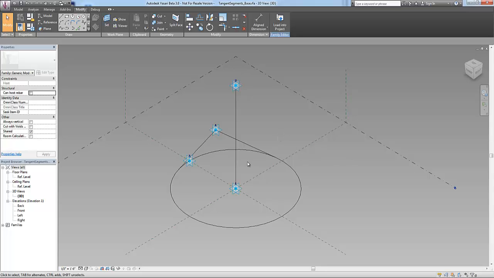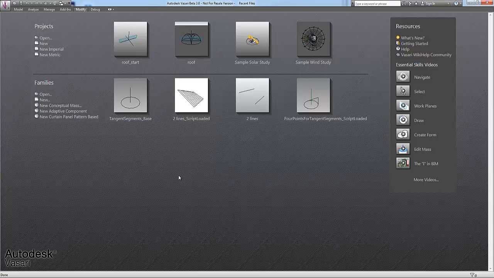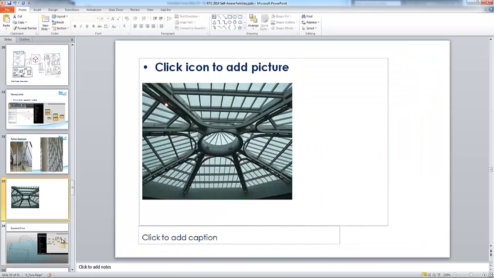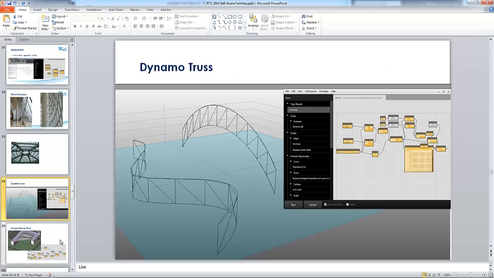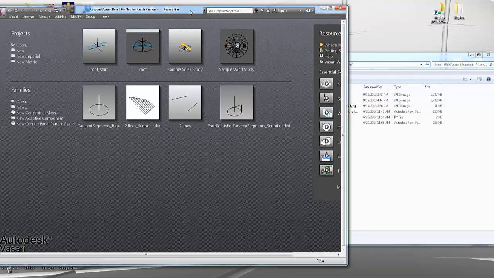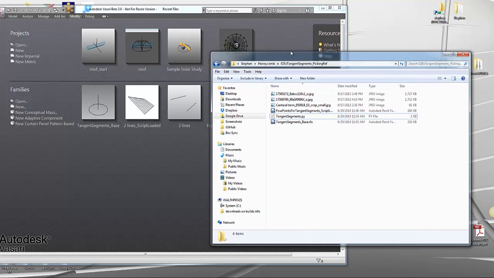All right, I think I'm going to do one more example. Get into something a little fancier. We'll skip that one. And we can see trusses at the end if we have time and want to talk about it. So we were looking at some fairly simple ones before with the 2 lines scripted, right? Let's do the same thing, but look at a slightly more complex incarnation of this.